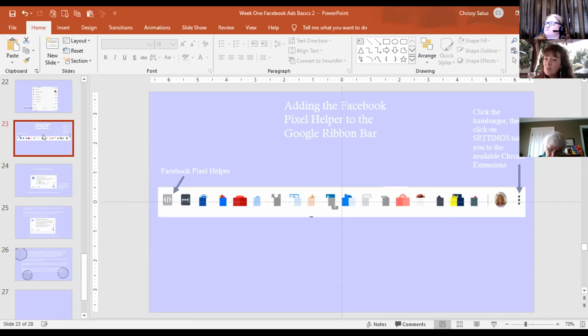What happens is when someone visits your site, that pixel is going to ding, and you're going to see, oh, there's activity on my Facebook pixel. So you can click on that and it'll show you what's going on behind the scenes, like where they came from, are they still there?